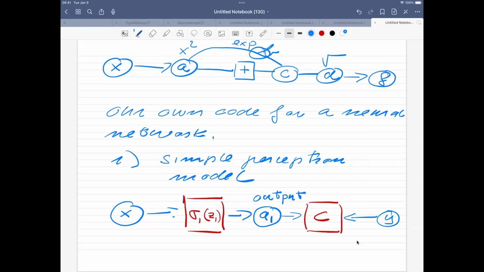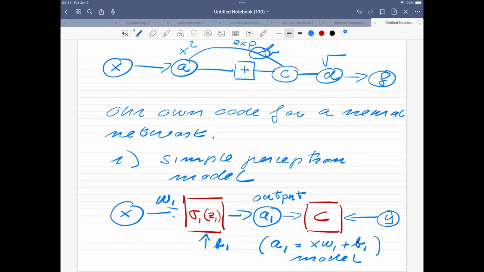Now I'm going to mark some new variables. I'm going to have a variable w1, which is a weight, and there's going to be a b1. So one thing you could think of now is that this A1 here could be, if you now think back to what we did before with a linear model, given by x times w1 plus b1. So this could be the model which we have seen before, which is just a linear polynomial. And then this b1 plays the role of the intercept, and this w1 plays the role of how much the function rises or not.